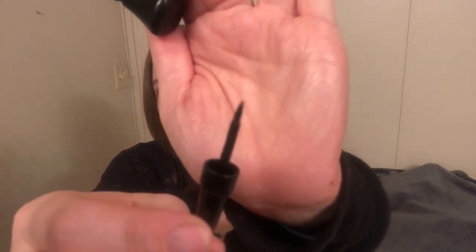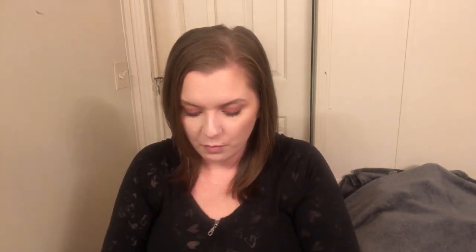Next up in the box is this Palladio liquid eyeliner in black — just a felt tip liner. I'll swatch it for you guys. Let me wipe off my swatches first — I found another use for my rose facial cleansing wipes. These are rose and caramel, from the brand Morgan Miller, and they are my favorite wipes ever. I got them from Octoly. I use them to take off my makeup at night, wipe off swatches — pretty much everything. They come with 60 pre-moistened wipes for about nine dollars.